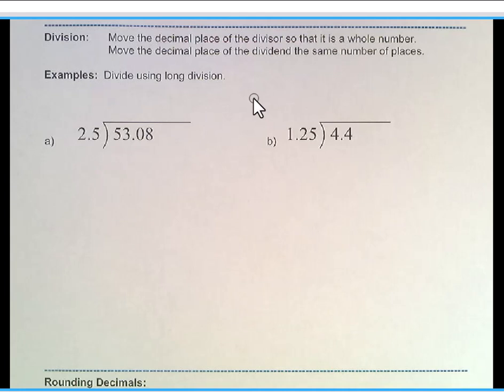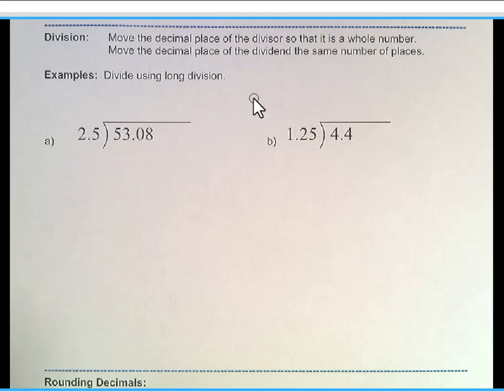Now we're going to do division for decimals. And specifically, we're going to do long division of decimals. And I'm going to assume that you have not done this in a while. Without using a calculator, do you remember how you were taught to divide decimal numbers? Maybe you were, maybe you won't, but this will be a nice review.